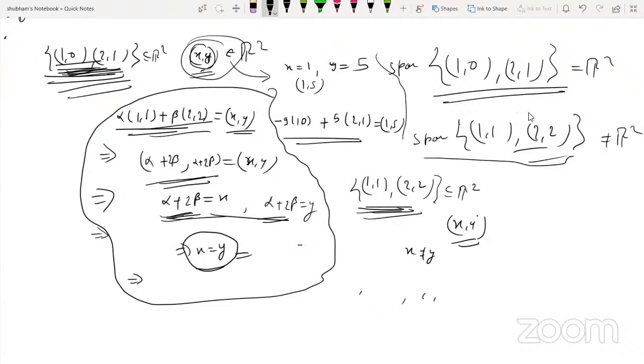Okay, sir, got it. Clear? And this is the way you will check. When a system has a solution, then no matter what, the span is possible, meaning the span of these vectors is R2. It can generate the whole R2. But if the system has no solution, then it will never be the span of R2, of that vector space, if you want it to be R2.